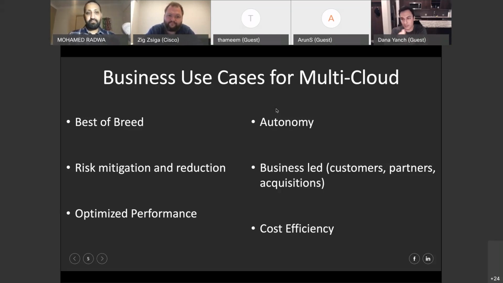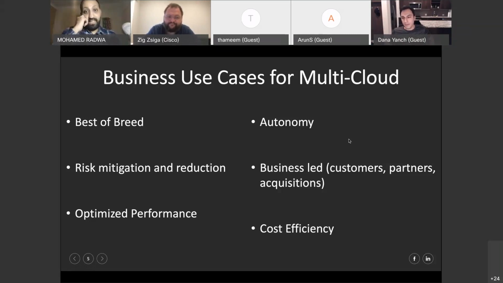I see that a lot. It's like, you have to put my app in Azure, not whatever other cloud you were using. So now they're forced, to keep that money coming in, to leverage another cloud. And that goes the same way with partners. Maybe they connect with a partner and have to use a different cloud. Maybe they acquire a company that is using cloud B. This leads to requirements for interconnectivity between clouds and multi-cloud architecture. You can throw everything else at it, cost efficiency, autonomy, all that stuff, but what always drives the decision in the end is the business, because the money is what makes the decision.